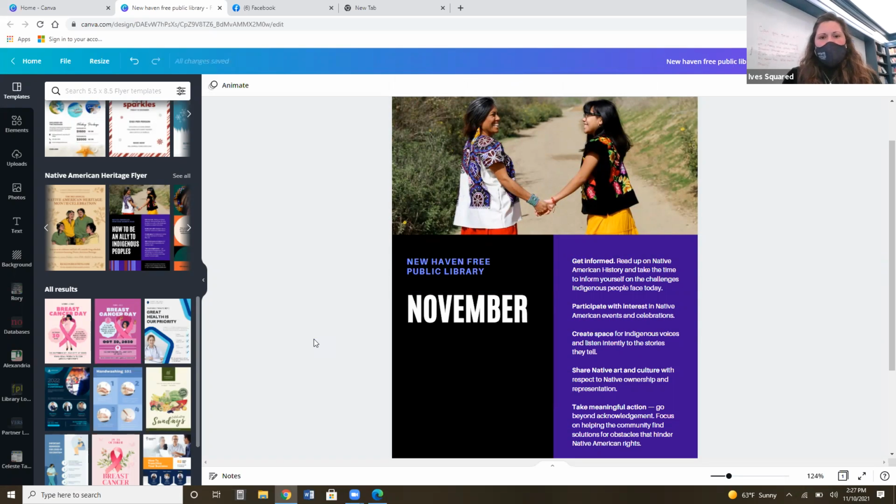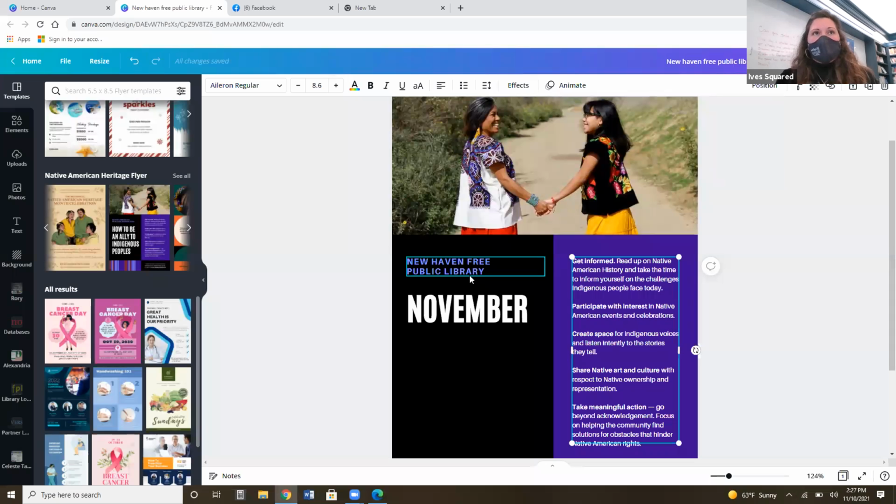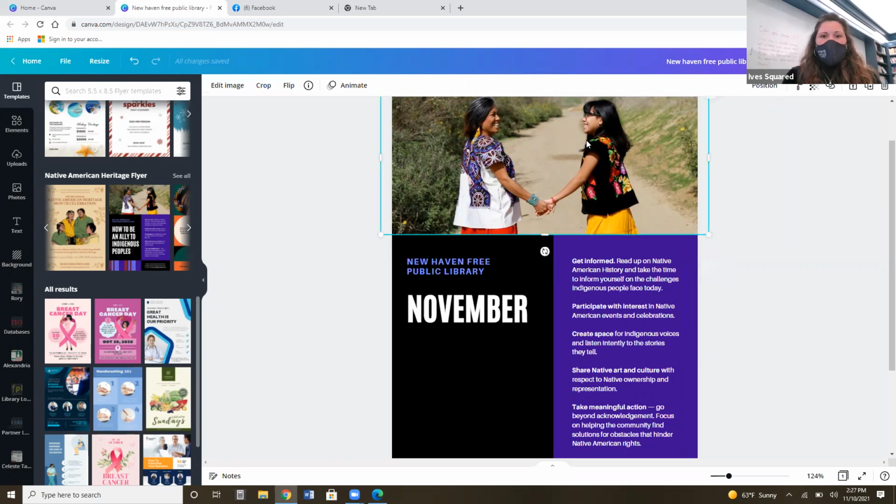Another thing that sometimes happens is that, I don't think it's happening right now here, but sometimes the text is all grouped. So I recommend to ungroup so you can actually move things around. In just a second, I'm gonna start a template from scratch, but I wanted to show you this option on how to use a template and how to change it.